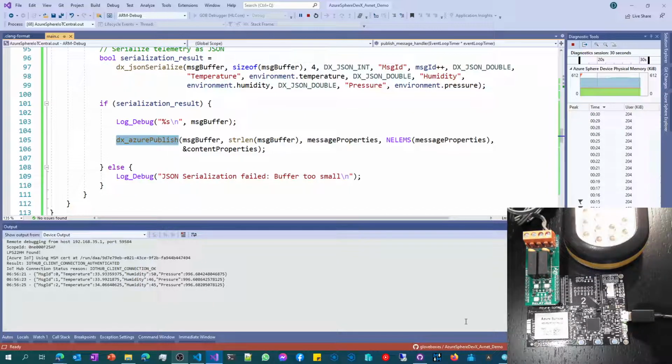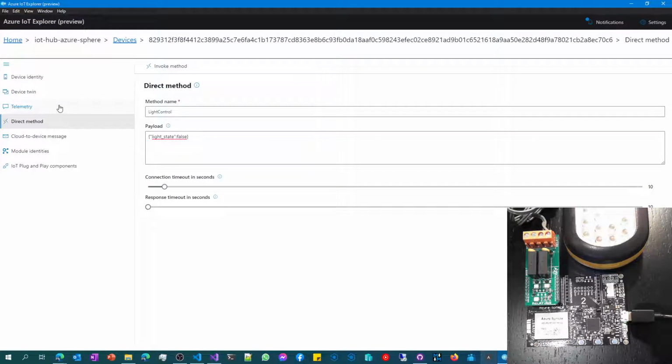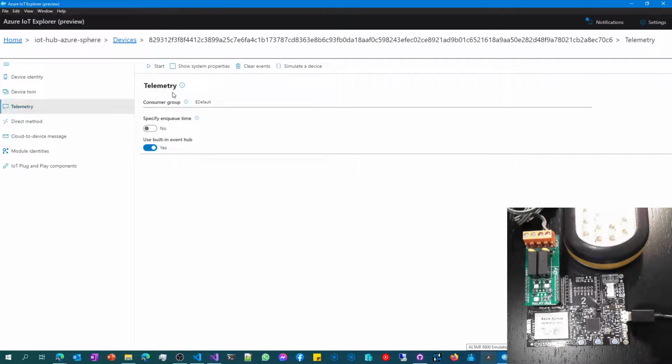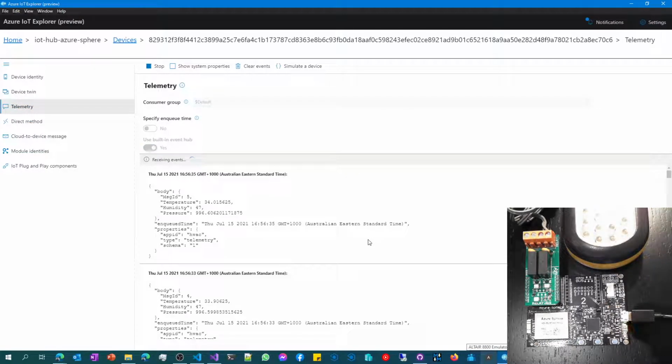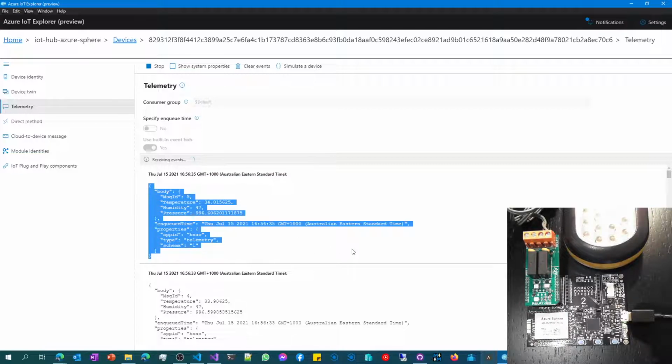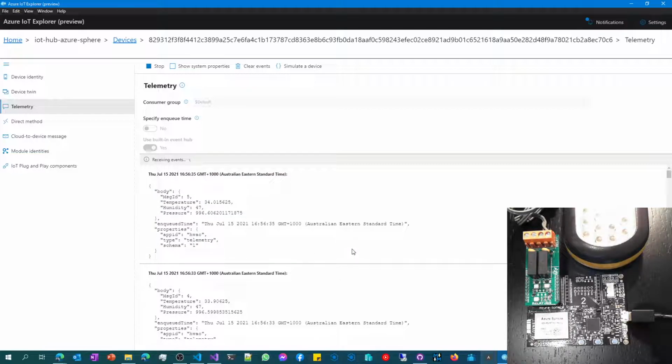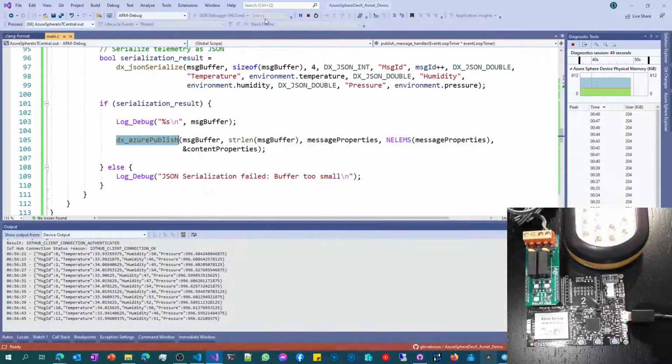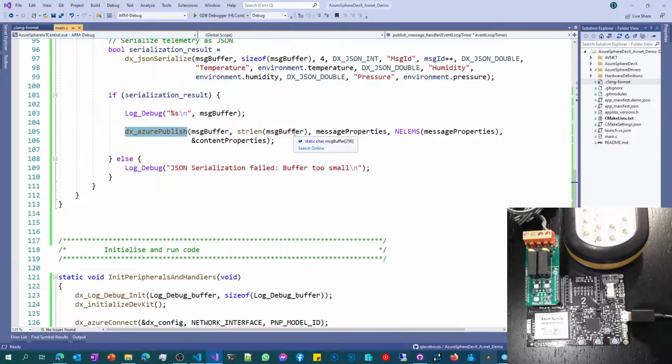to IoT Hub. And if I pop across to Azure IoT Explorer, go and look at the telemetry, start up the watcher for that, you will see that there goes the data that's now streaming in to IoT Hub. And the IoT Explorer is a really easy way to go and explore what's going on with the telemetry. Okay, so we'll stop the application. And what I'm going to do now is add in a direct method. So you'll notice on that AVNet board, there's a relay, and I've also got a torch hooked up to it.